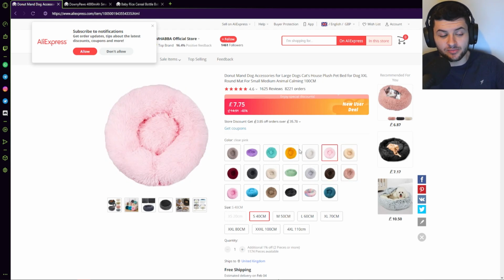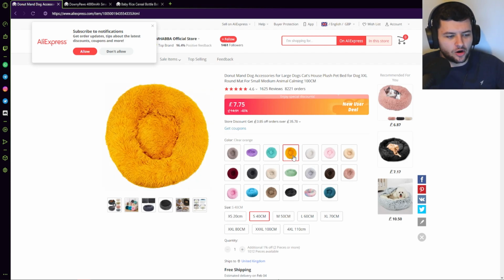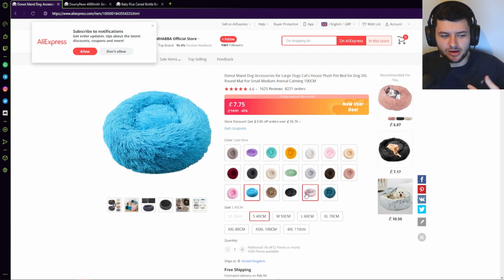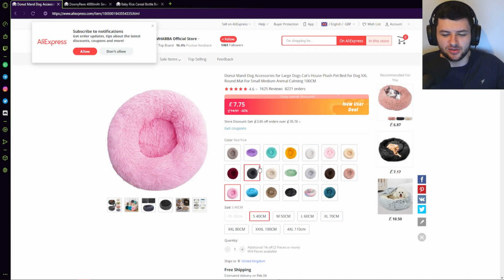We could make a very brandable store off this. I'm just going to give away the whole brand. You could kind of go for like a Simpsons inspired donut brand, but just sell this dog bed based on like the donut. You could call it like the donut bed or something like that, and then offer like a few different colors which kind of represent like actual donuts. Like this pink one could be like the iced ring or something. You could do a little bit of branding around it, have a little bit of fun with it.